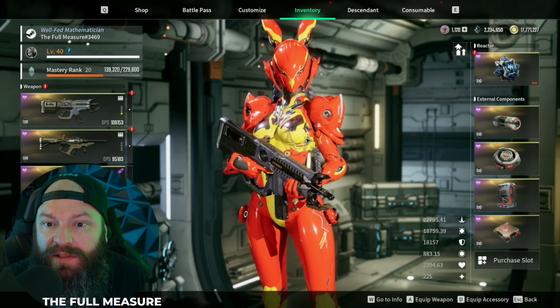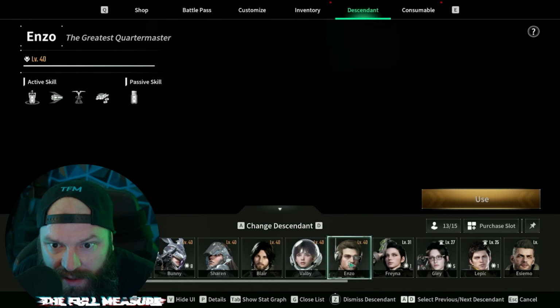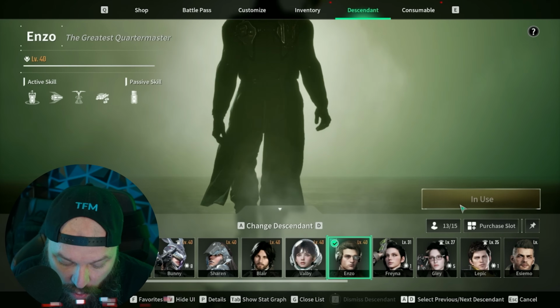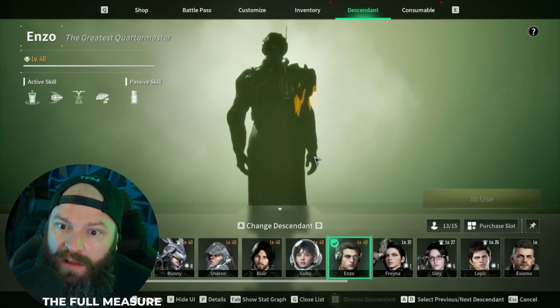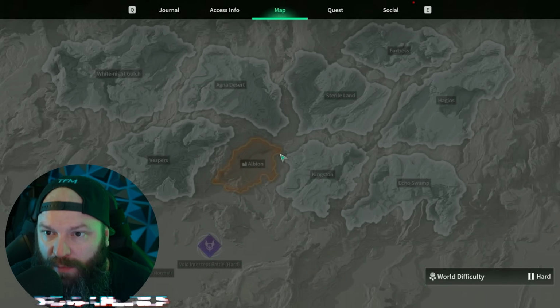But absolutely consider using Enzo because it makes the mini game easier, and it actually yields you more of the mixed energy residue, as well as, you know, the money and all of that stuff. So overall, the payout is just that much more.